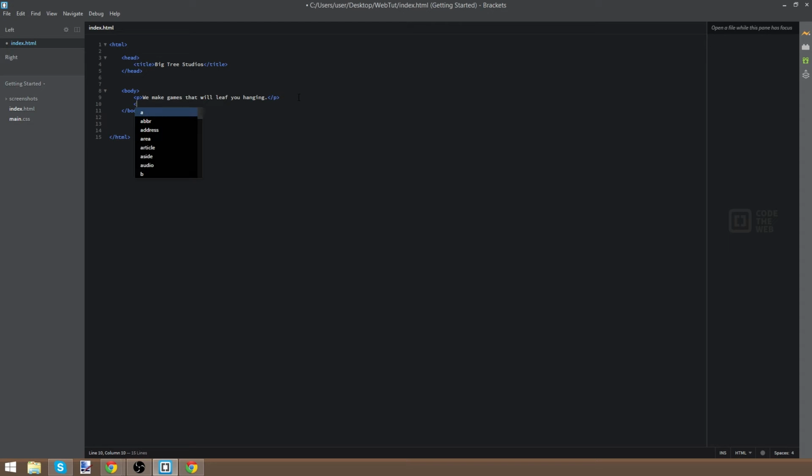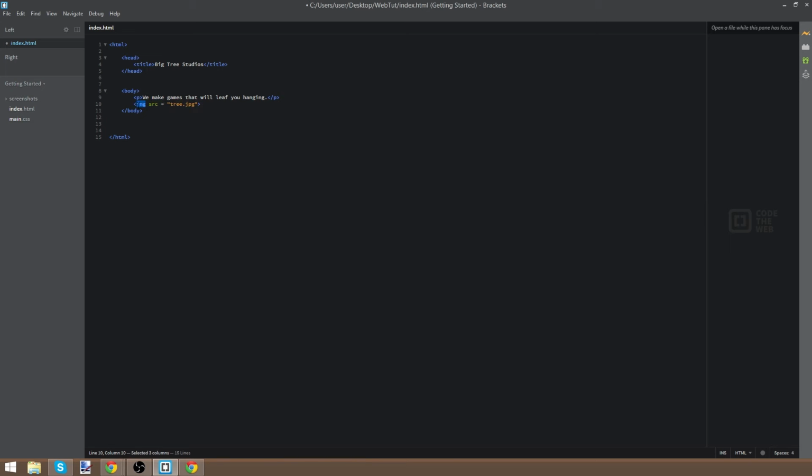We're going to do a less than, and we're going to say img src is equal to, and as you can see here, it's already giving us two options. That's because it's reaching into the folder that this document, index.html, is in, and looking at all the documents. So we can double click and it's going to add tree.jpg. If you're not using Brackets, you won't have that option, but you can just type in the name of your image.